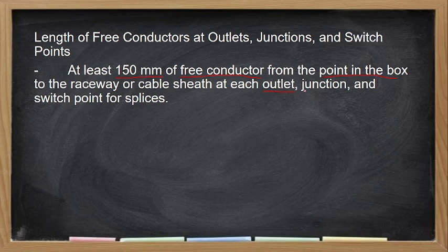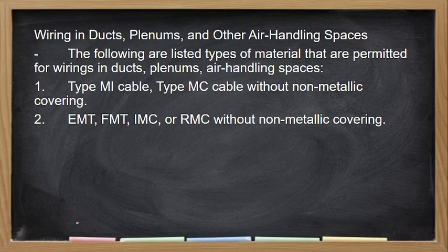Okay, tapos junction, junction box. Tapos sa switch point, yung sa switch natin, so at least 150 mm. Yan. So hindi pwede bumaba sa 150 mm. Okay, then wiring in ducts, plenums, and other air handling spaces.